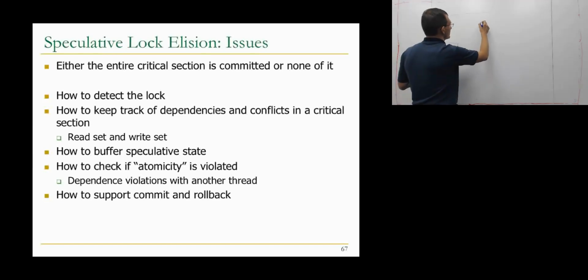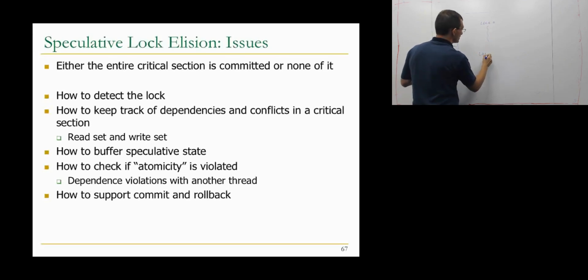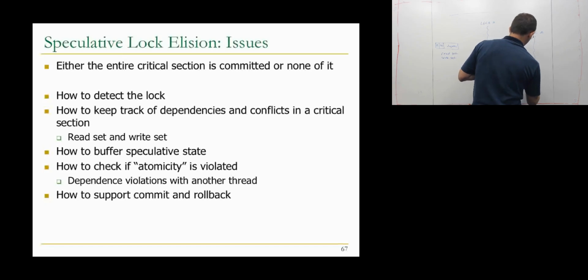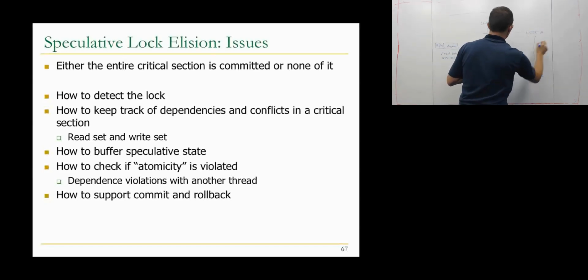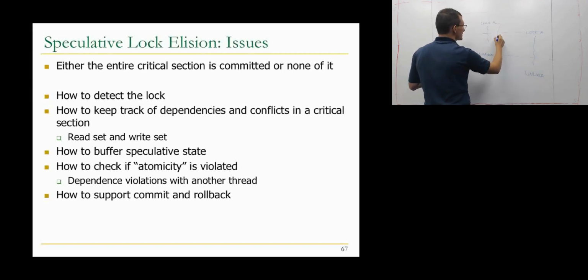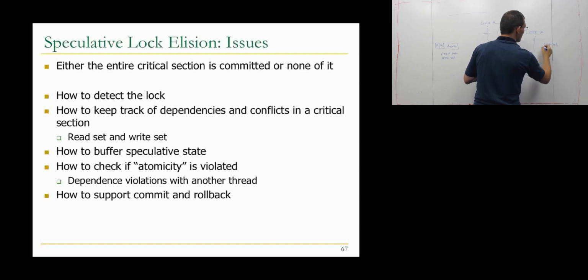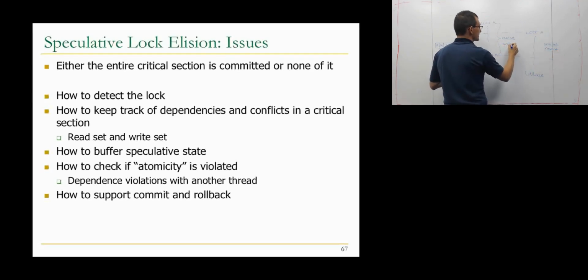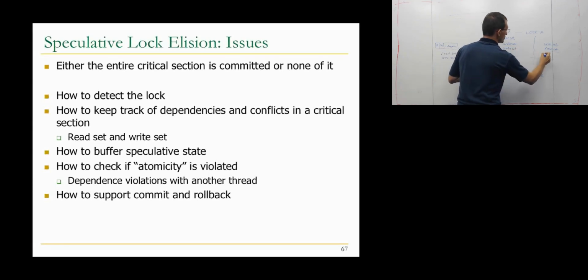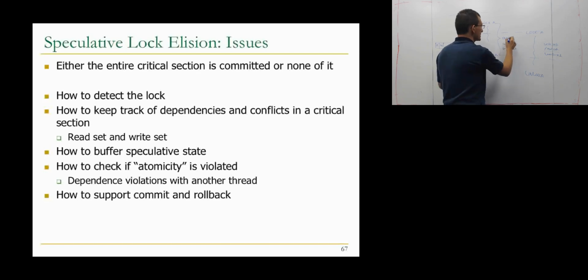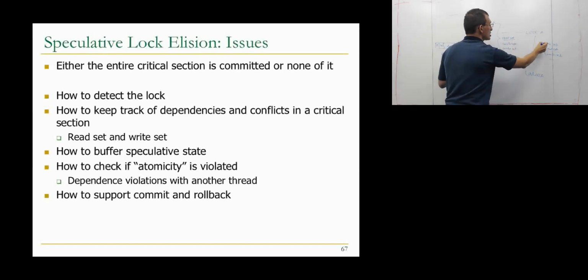And let's say you're executing lock A on this core, and there's unlock A, and another core actually starts executing lock A over here, and it needs to go to unlock A. If we're going to parallelize this, these parts will execute in parallel, and all the memory locations that are read over here should not overlap with the write set of this, and vice versa, right? The read set of this critical section should not overlap with the write set of this critical section, and also the write set of this should not overlap with the write set of this, right? Read sets can overlap with each other. The read set of this can overlap with the read set, but there should not be a conflicting write.